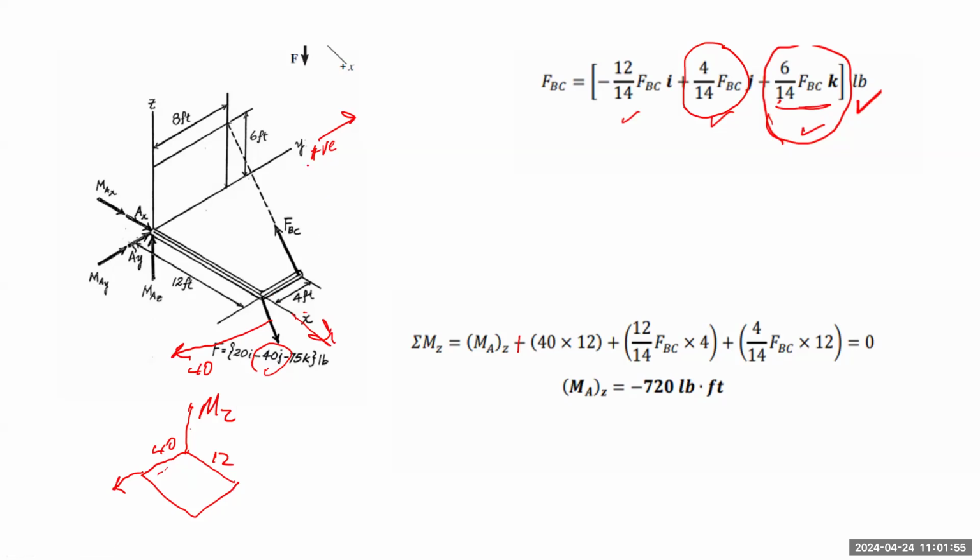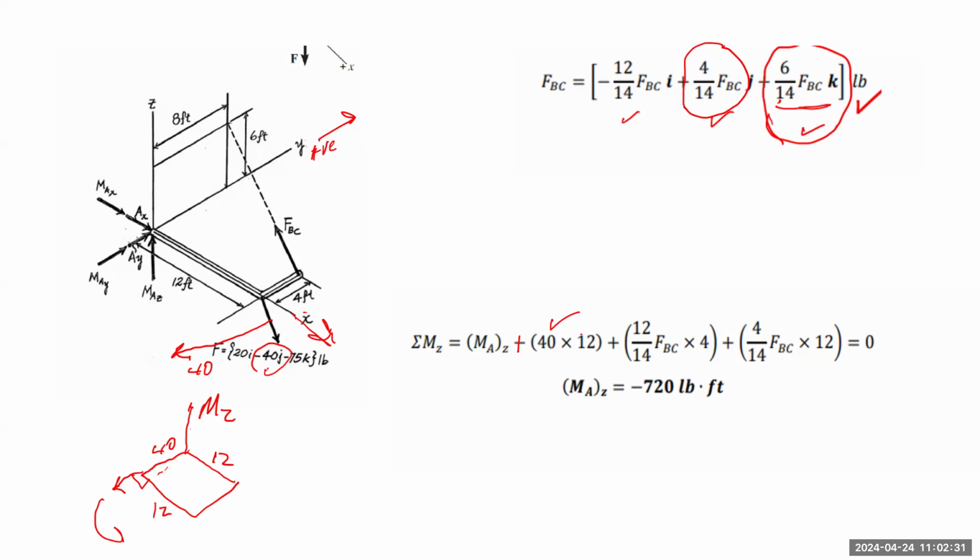See, the positive Y is going that way, so I'm not going to introduce a redundancy in my problem. So the 12 is here, look. The moment here, to me, is a positive moment, so the body is turning that way. So it is going to be the 40 times the 12, which is right here. And then the next part of the problem.